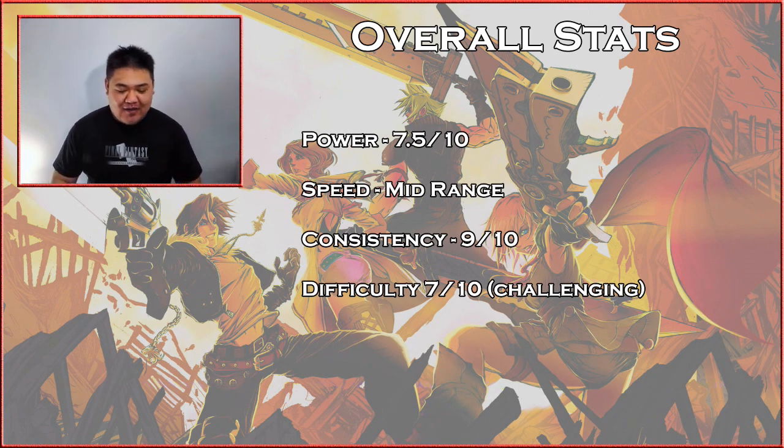It isn't a super easy deck to play, but after you get a better feel for how to treat combat, then this deck will be really fun to play. It's definitely more of a thinking man's deck. There's a lot of little bits and pieces. All your cards aren't standalone great. They come together, and that's what you have to do in order to play this deck well. You have to have a bigger picture or a bigger plan for how you're going to handle the game. That's what makes this deck a little bit more difficult to play.